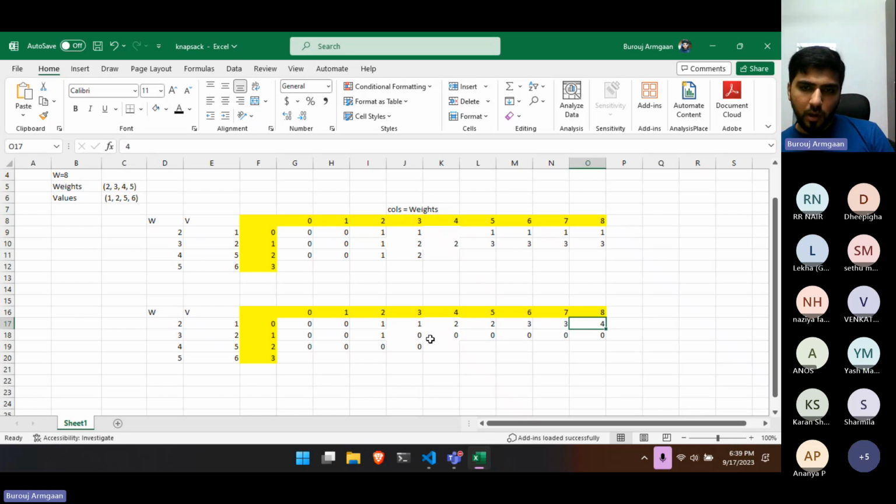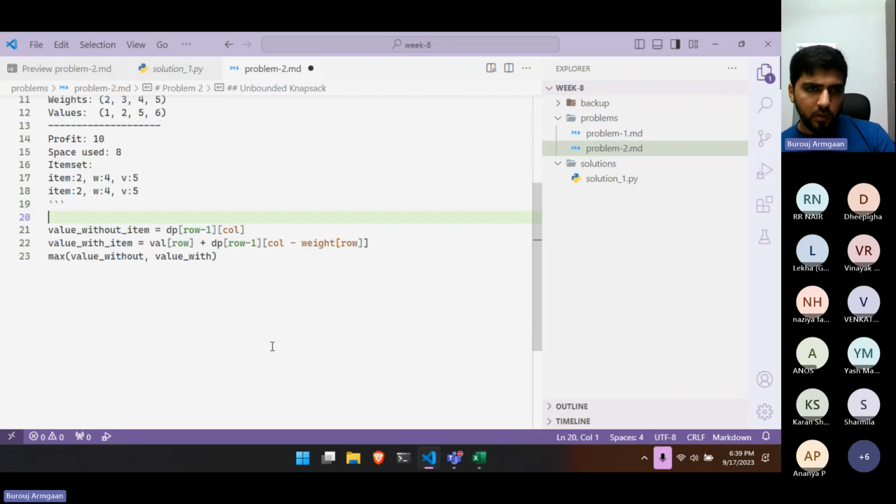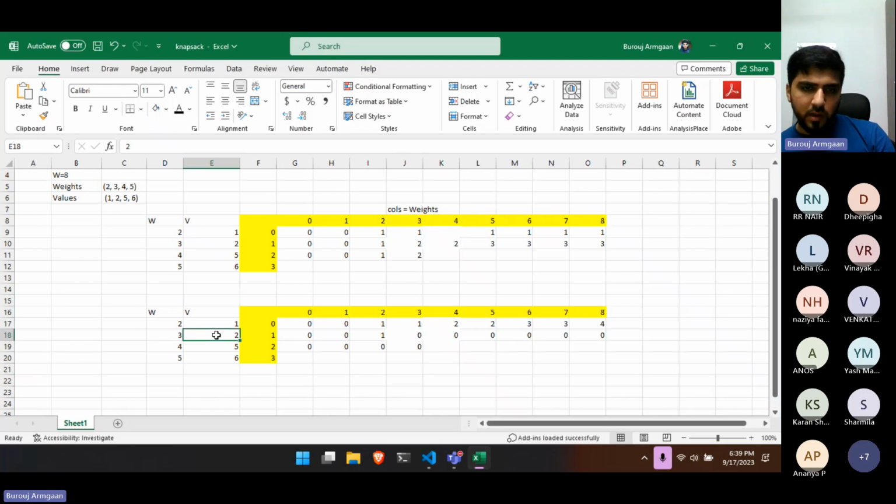So I think we were in this row, 3. We already know that we can take it once in this case. And the other option is, within this, the answer is my current value plus what would happen with the left out space. My current value is 2, and if I include it, I am left with no space, that is 0. So I will compare 2 and 1, and the answer would be 2 in this case. Clear up to this point?